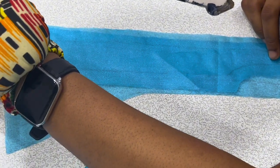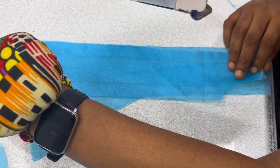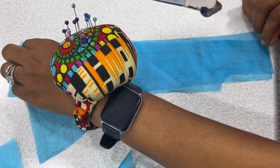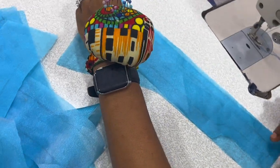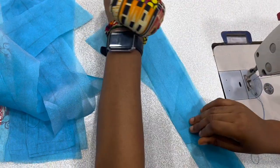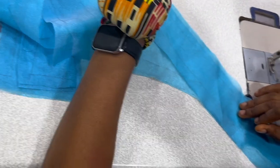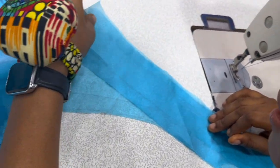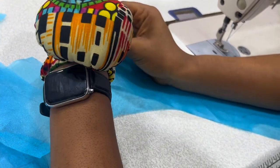Now you see I place here, that's the essence of these lines. You can see the lines now, very obvious. So this is the actual pattern that we cut. In order not to make mistakes, I make sure that I lap them on top of each other. Now I'm doing this for the sake of the beginners, those that don't have so much experience. If you don't have so much experience, this is the best way to go about it.